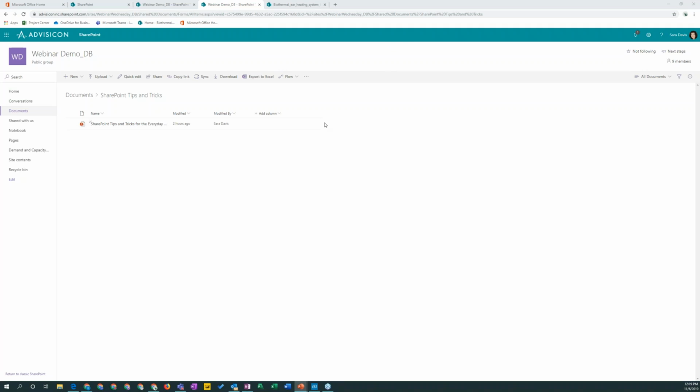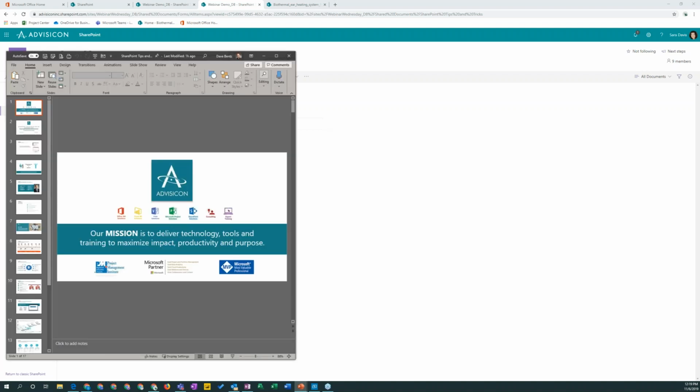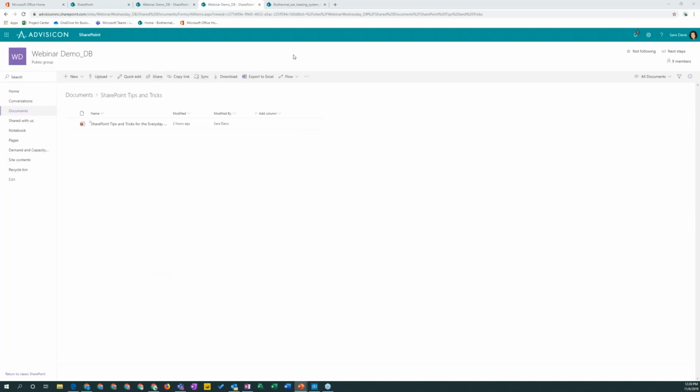And as we can, I moved it over to my other monitor here, so now we can see it just opened it directly in the desktop application. So that might be a setting that you might be interested in changing on your SharePoint sites. I will note that unfortunately that does not carry over into Teams. So if you're accessing your files in Teams, most of the time you will still have to click the ellipsis on the side there and choose to open the file in your desktop app if you want to shortcut to opening the file directly in the desktop.